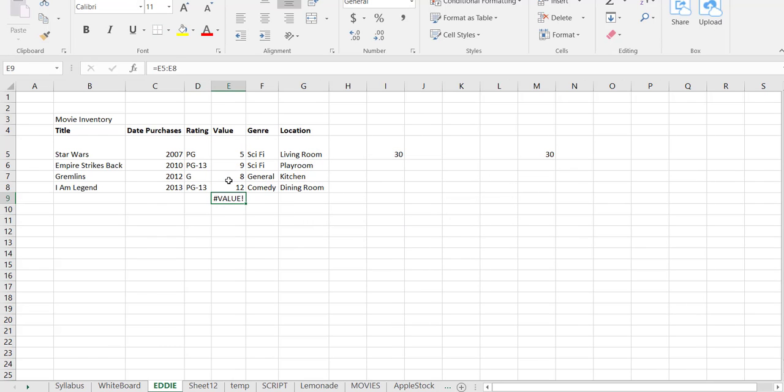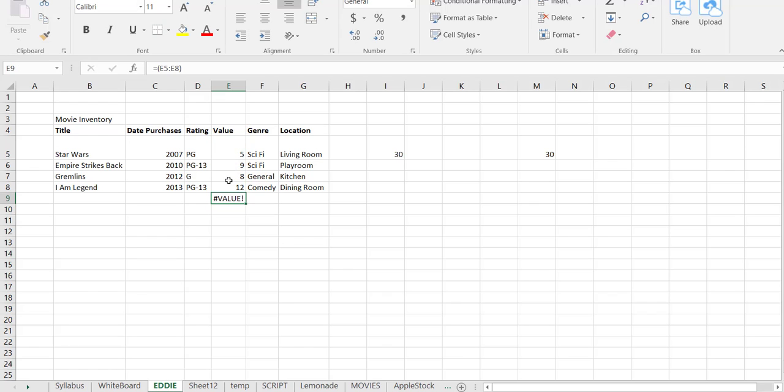I actually should have started with an open parenthesis, so I'm going to start over. Equals, left parenthesis, E5 colon down to E8. Close the parentheses.